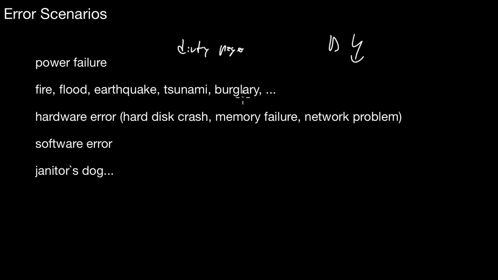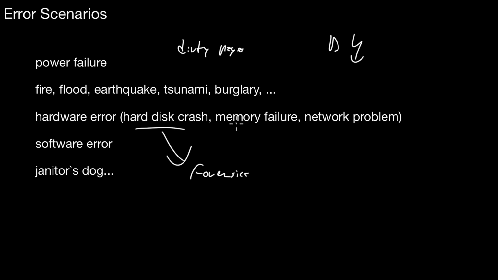Hardware errors. Hardware errors in the general case, but also cases like a hard disk crash. This means the disk arm crashes on the platter. This basically ruins your hard drive and you won't be able to restart your hard disk. Again, forensics may help here. For this, you need data forensics. There are specialized companies where you can send in your hard disk and then they're sometimes able to recover some of your data.